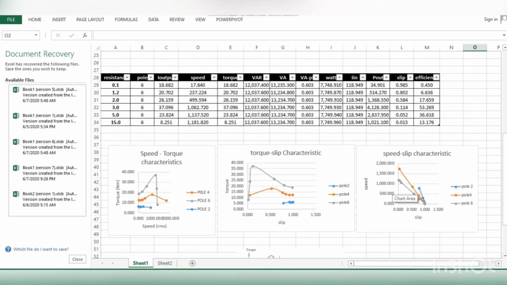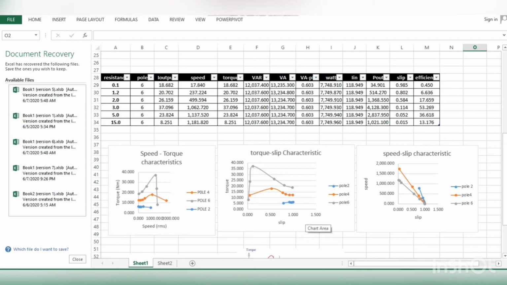Slip varies from 0 at synchronous speed to 1 when the rotor is stopped. It determines the motor torque. Since the short circuit rotor winding has small resistance, even a small slip induces a large current in the rotor and produces significant torque.